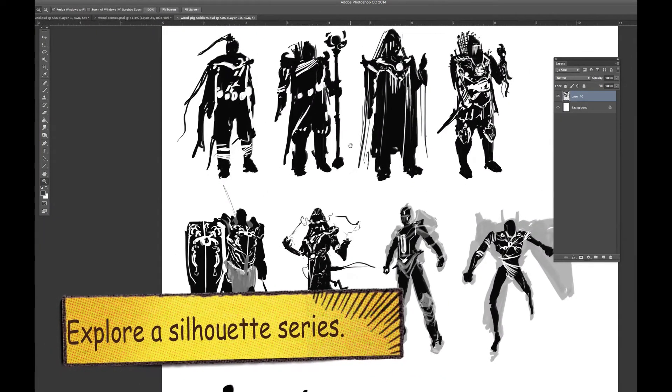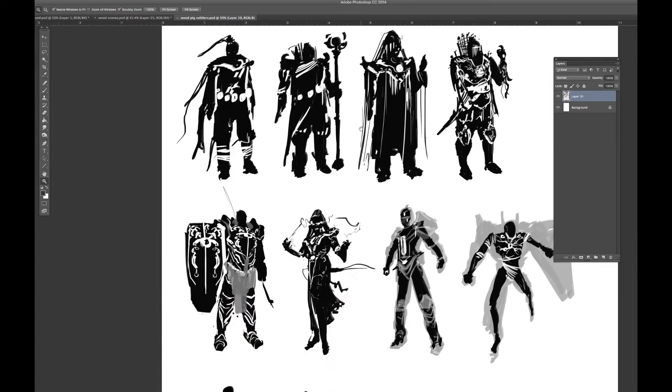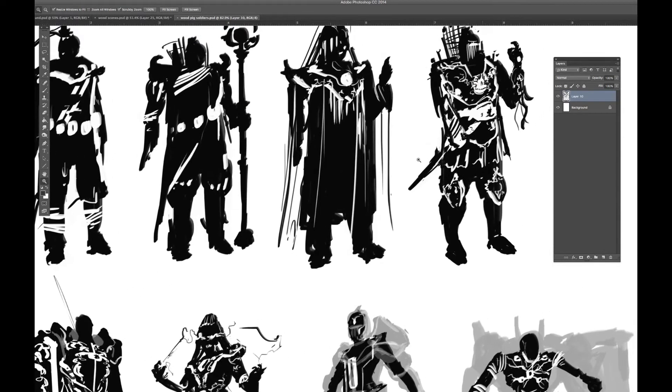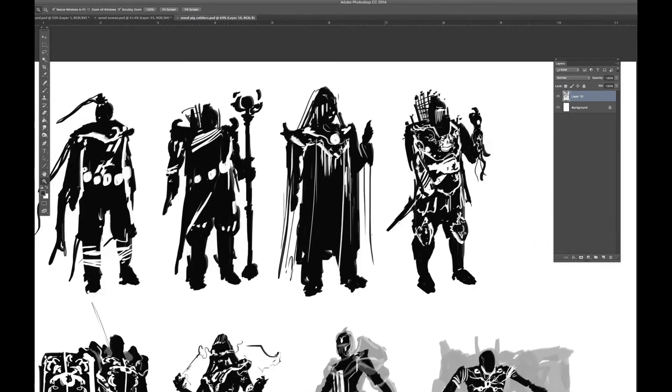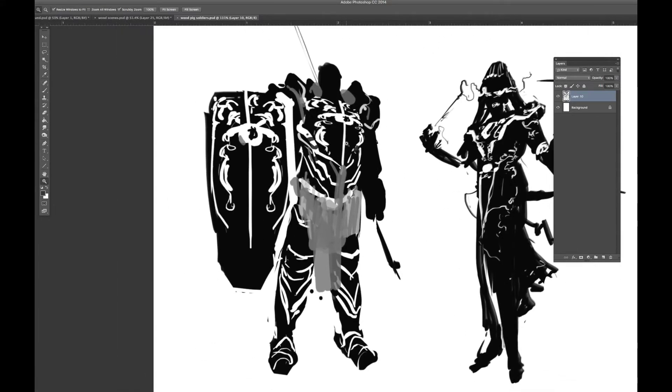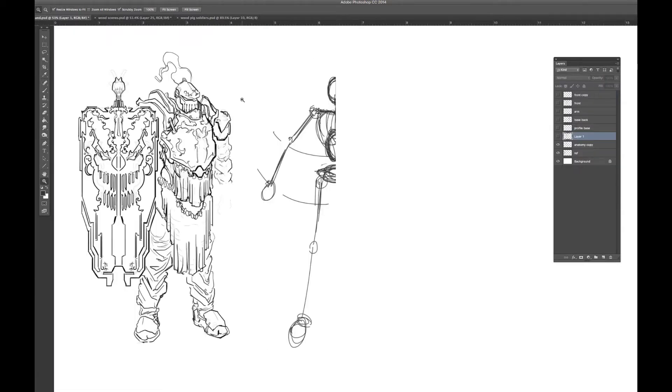There weren't that many silhouettes from this exploration. There wasn't too much time for the demo, but I did explore a wide variety of different approaches, and it wasn't until I got to this one here that I liked the overall look. I went into kind of a heavy plate mail, ornate type of a figure with a shield, baggy clothes, but with armor to protect the areas where it counts. This is the line art extraction from the silhouette, and I'm going to go from this loose line art sketch into the turnaround, and with all of that information in place, it really makes the turnaround process a lot easier.